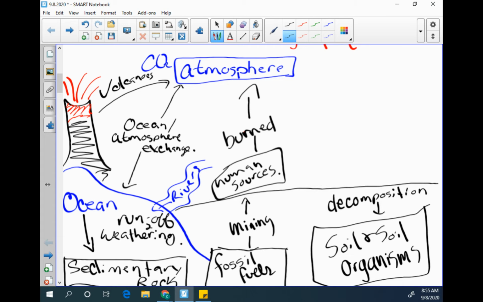We talked about decomposers. They are the ones doing this decomposition. So this is where our decomposers come into our nutrient cycling as opposed to our energy flow. So our decomposers take live organisms and they break them down, and then soil and soil organisms kind of suck up that carbon.